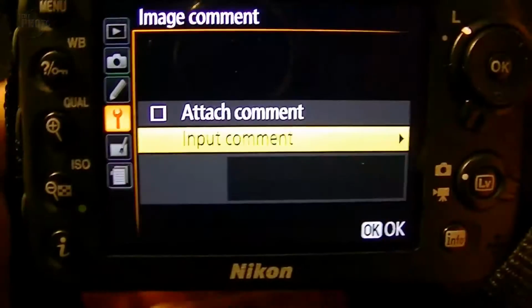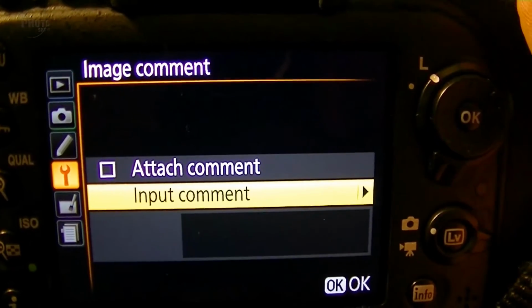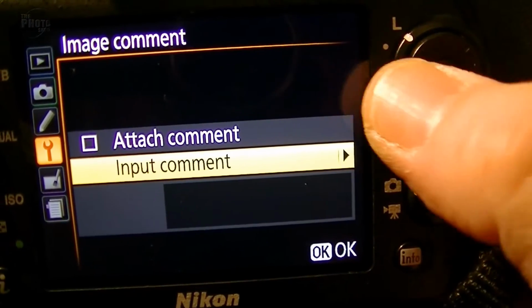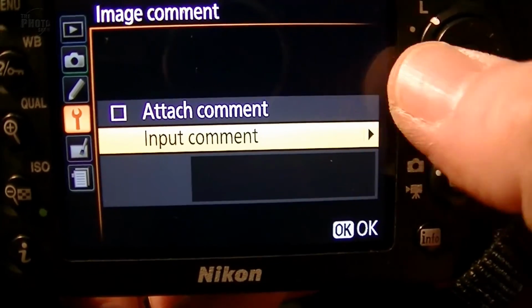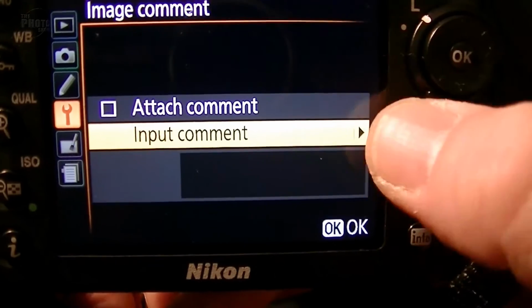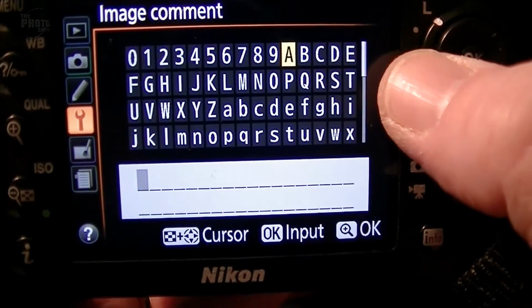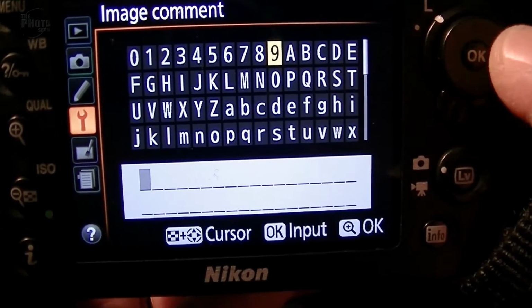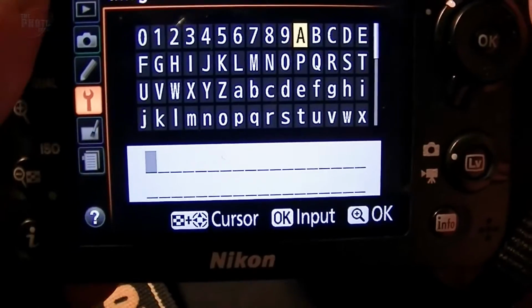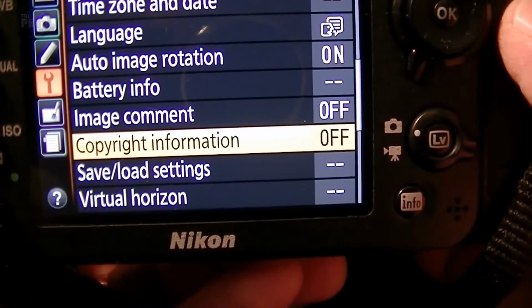Image comment. So this is if you want to attach some commented data to your image, and you can either attach a comment or input it using a keypad like that. Next one down from image comment is copyright information.